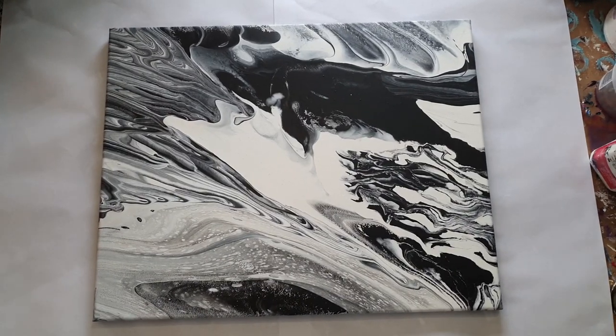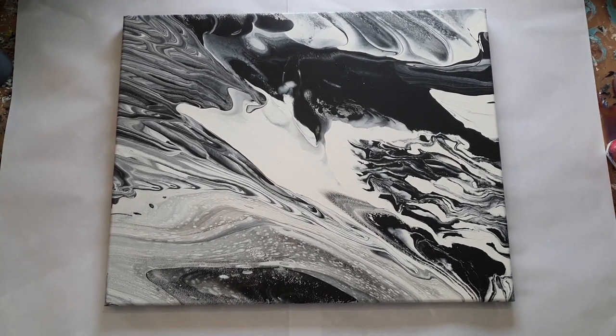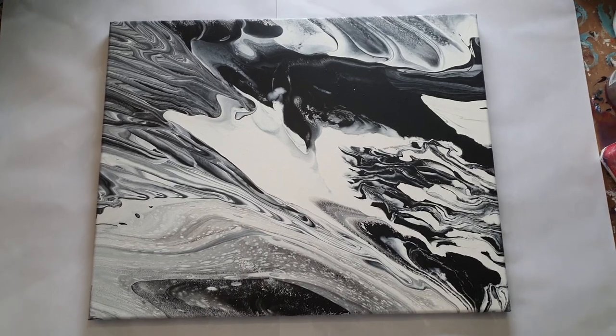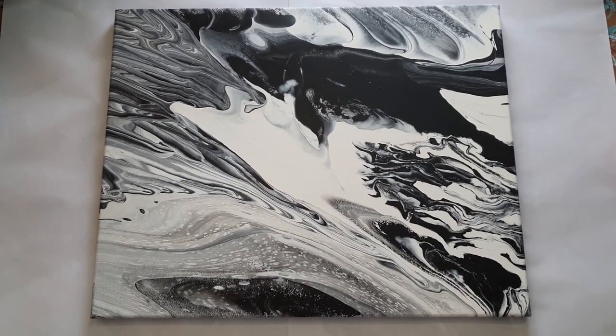So what do you think? I'm really, really pleased with the result. It has not moved at all. It is dry. Can you tell? It's no longer shiny. It is matte.